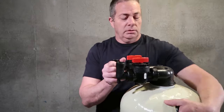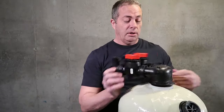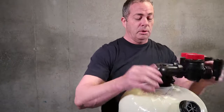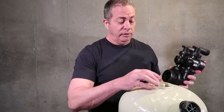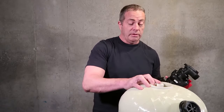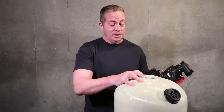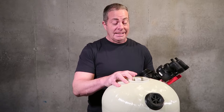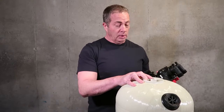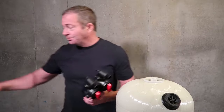Now, one thing I need to stress, you can take this back off, because you will get a fill funnel and usually a blue cap that goes in here. You want to cover this with tape before you put your funnel on and start dumping your calcite in. You do not want to get any calcite inside this distributor tube, or you will have to take it outside, dump it out, tip it upside down and get all of that out.